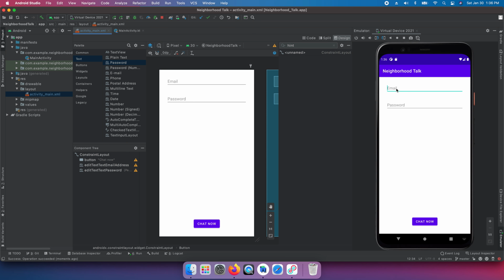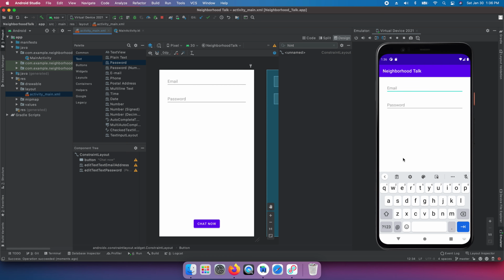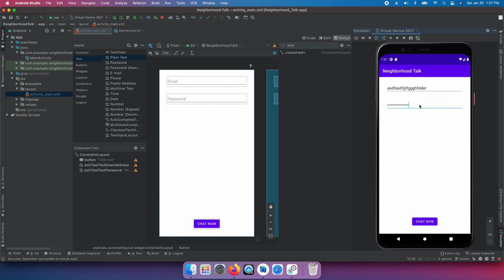So there's our email field, and I'm on my keyboard. If you're on a phone, you just type obviously, or we can type, and we have our email keyboard, ASDF, whatever you type in there. Now for your password field, if we type, you'll notice it has the asterisk there. So what actually happens is it masks it for us, and that's because we selected the password and the plain text field. I think it was the edit text. So this is kind of our basic login screen.